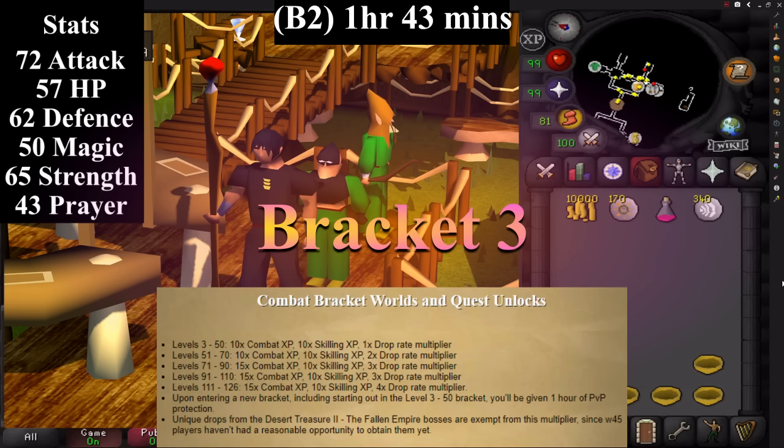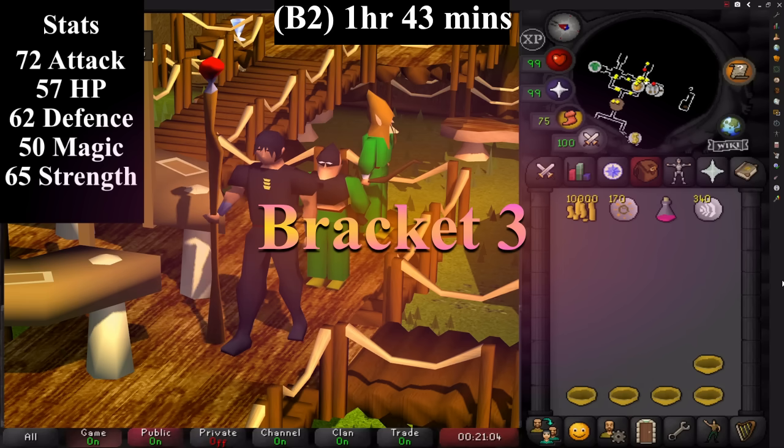Now you'll be in the third bracket, only 12 levels away from the next one, and you'll have a 15 times multiplier, as well as a 3 times drop rate for rare items, and another hour of protection.